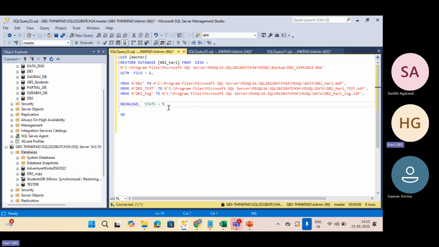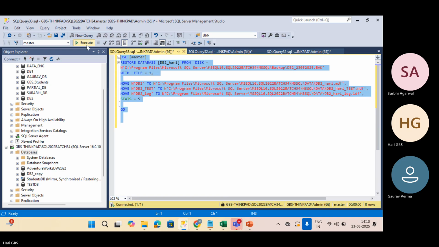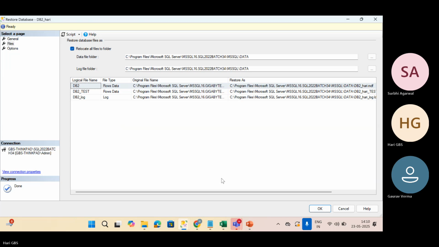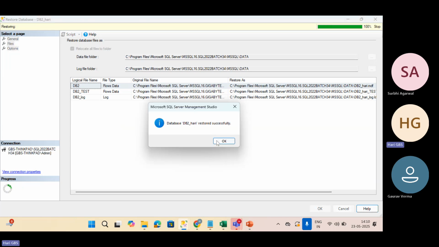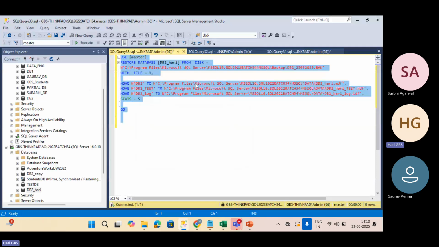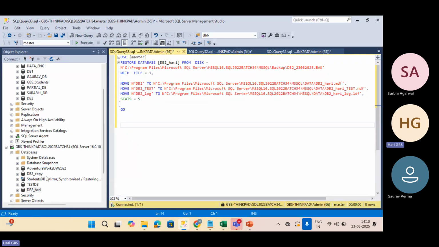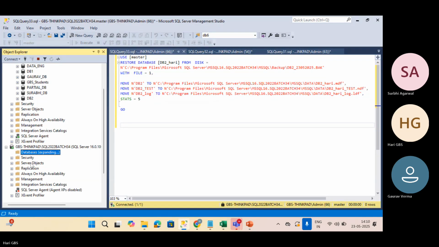No unload is required here. Now let's see, if I execute this, what happens? If I execute this and if I click OK, both are the same. If I click on OK, the new database db2 Harry will be created. If I execute also, the same will be performed. See this. Any doubts?